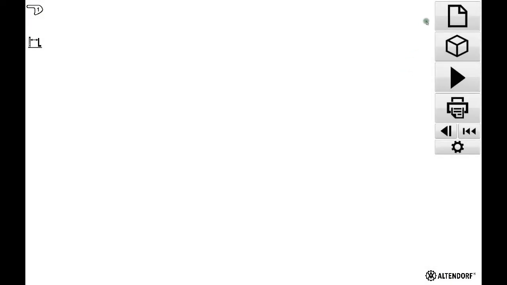Now you see on the right-hand side a column with a number of icons. On the top we have the document icon, which tells us where we can choose the path where our cutting plan or cutting list is parked. We have a cube icon where I can switch between a two-dimensional and a three-dimensional view. We have the play button that allows us to continue step by step through our cutting plan. We have a printer icon that allows me to print a label for each finished part, to be able to further identify that part in the downstream processing. We have a rewind button, one step, and a fast rewind button for several steps. And we have the settings icon.